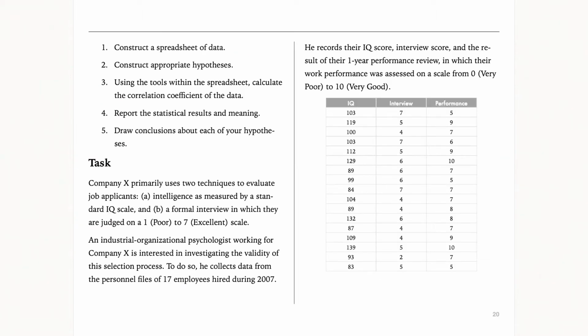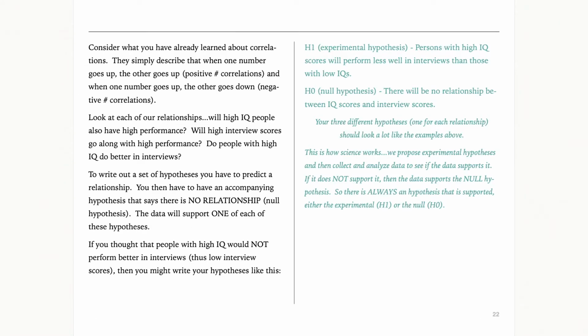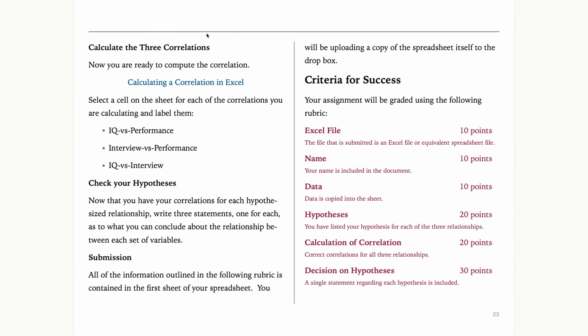It goes through the information that you need. You have to read this for detail. How to do a calculation of a correlation in Excel. There's a link right there on how to do that. And then you're submitting your document here. It is an Excel file. You'll be uploading not a Word document, but an Excel file, and you'll be filling in all the parts that I'm asking you to do.